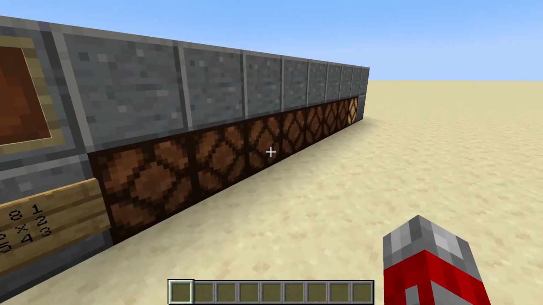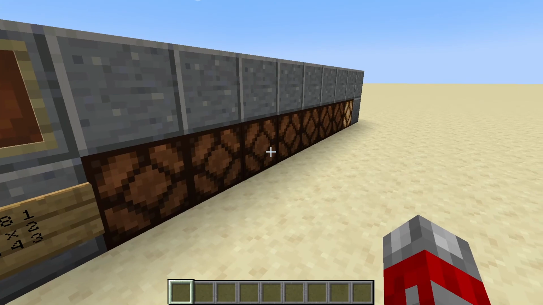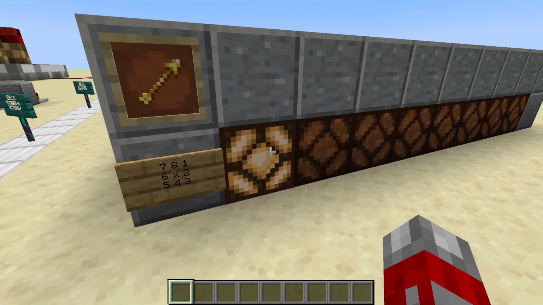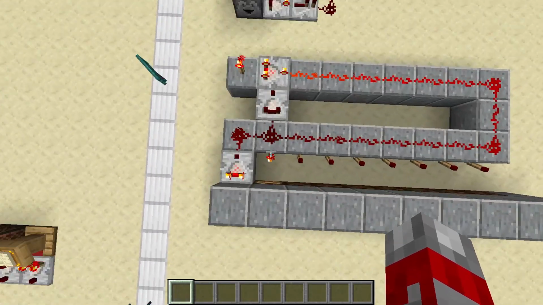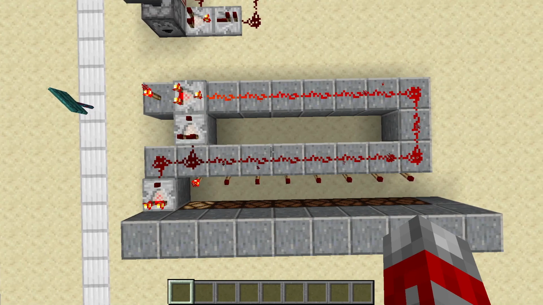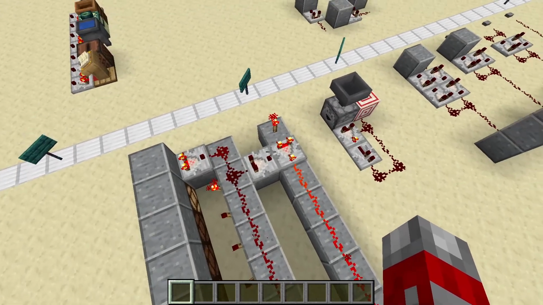Of course, these out signals don't have to be lamps, it can be dispensers or any gadget you want to activate with a selector. The circuit is actually quite simple, and seen from above you can see how it can be assembled. Just remember this comparator has to be on subtract mode.